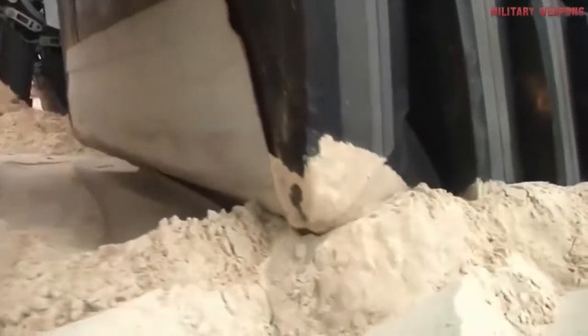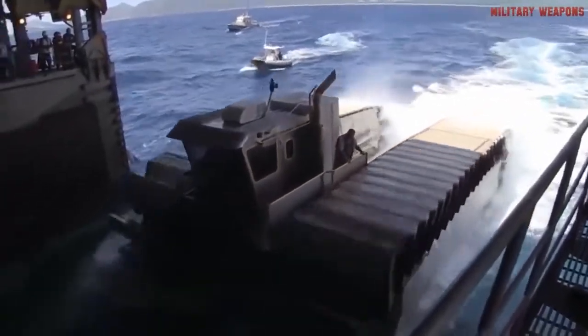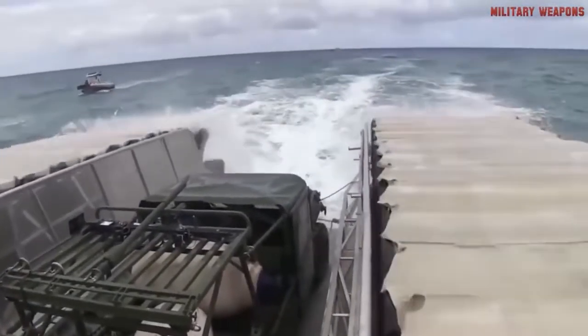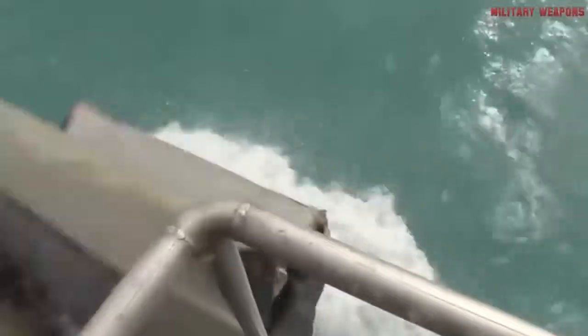Leaving the land-based Marine Corps training area, the UHAC prototype made its way through the ocean to the USS Rushmore, where it entered the ship's amphibious landing dock. It then picked up an assault vehicle and successfully transported it back to shore. Once the full-scale version is ready for service, the UHAC promises to kick the Marines' amphibious capabilities into overdrive.